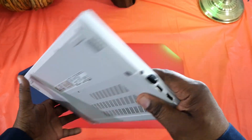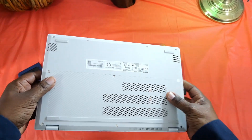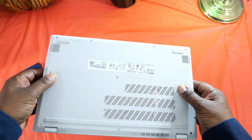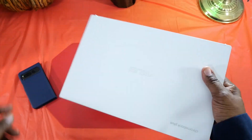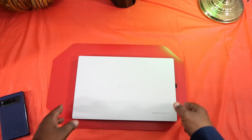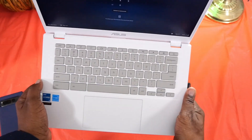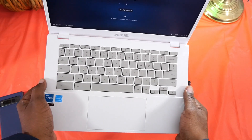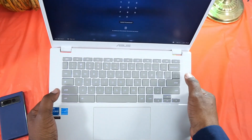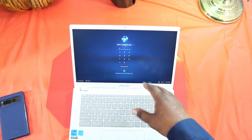The bottom of the device is a darker color compared to the pearl white top — my camera may not be showing it well, but it is noticeably darker. It's very lightweight, portable, and just feels good for the price. When you open it up, you're looking at a very nice keyboard and trackpad. The keys are chiclet-style but they work very well, and you've got the display as well.